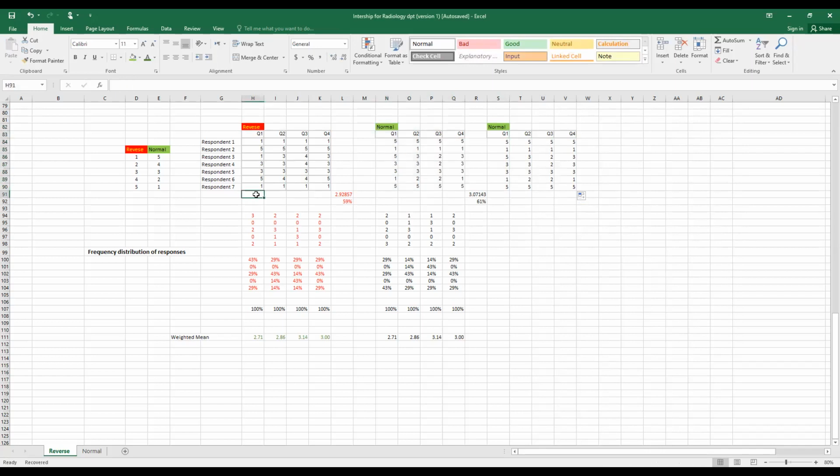يبقى the first step أول خطوة, we will receive a questionnaire. If this questionnaire is in reverse mode, and as I said, our Arabic questionnaire is in reverse mode, we have to convert it to the normal scale.